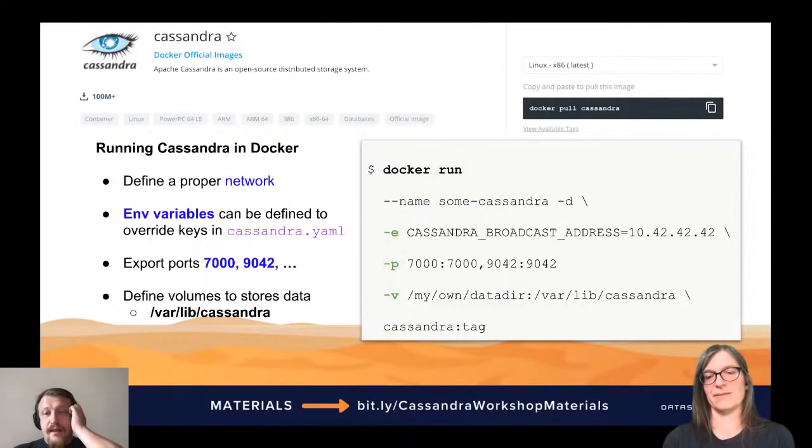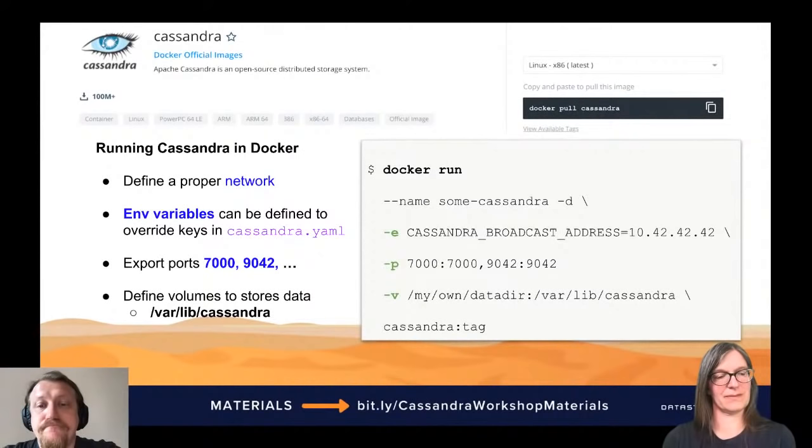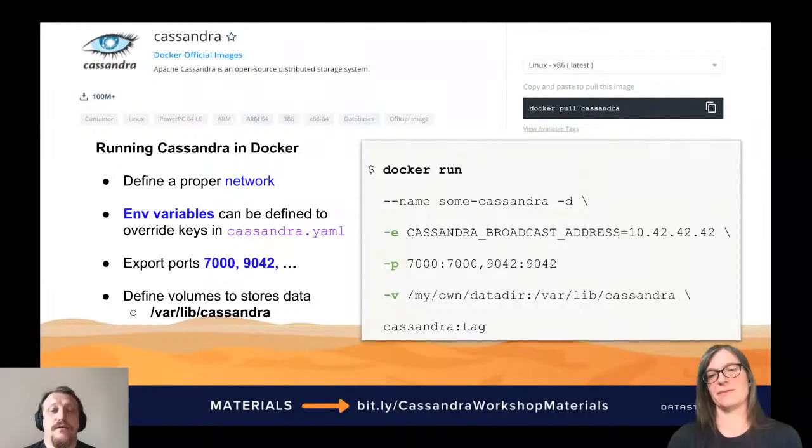And that's how it looks when you want to run Cassandra with Docker. So you already know the command docker run, but very often you want to give a name to the running container. So you would run docker run --name and specify the name. You want to specify to run in detached mode, so -d. You have to specify the environment variable CASSANDRA_BROADCAST_ADDRESS and give this address. You have to open some ports. You have to mount some volumes, because volumes are the basis to map some data from your container to your host machine, and you need that. And then you specify the image.